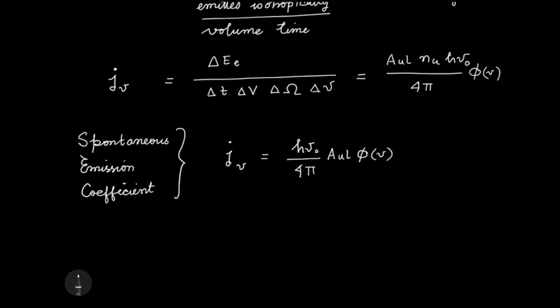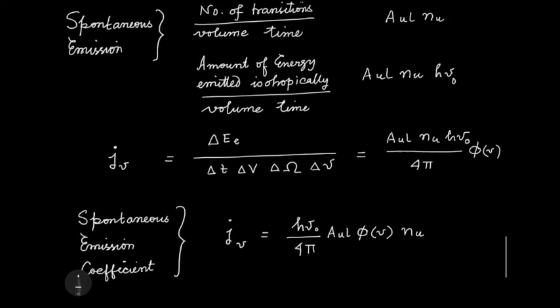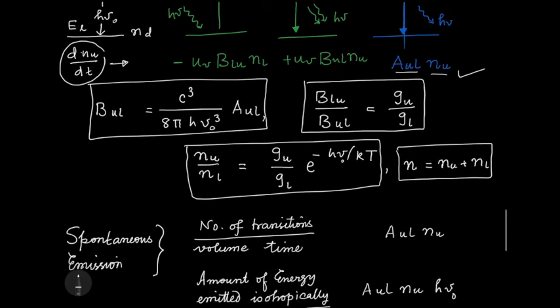Even phi nu also I can say is a constant, but there is some modulus because phi nu has temperature of the gas, so that I have assumed to be constant for the time being. But the gas can also be in what we call the local thermal equilibrium, which means that it may change a little bit from point to point. And then I have this Nu. So let us see what is Nu in terms of the total number density. So Nu is the number density in the upper level only.